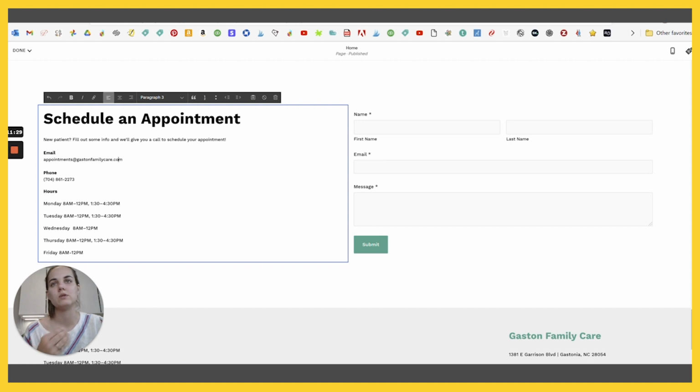They just want to send an email to you, especially the audience for this website. A lot of them are going to be older, so they're not as comfortable just filling out a form and waiting for you to call them back. They just want to call you and say, hey, is this something you offer? Hey, I'm curious about this. Are you accepting new patients? All those things. So make sure you have tons of call to actions. Make sure you have your email address everywhere and not just a contact form, because that's going to be a big help.